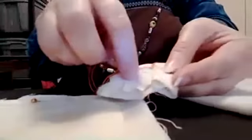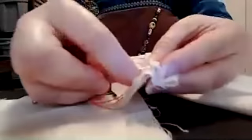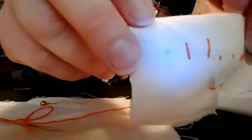So there are many different ways of doing this. This is just one. So going in here and going up, this is the other side of my seam, and catching this loop here. And that's the blanket stitch. But that one, because we're making big things, is going to show large stitches on the outside.